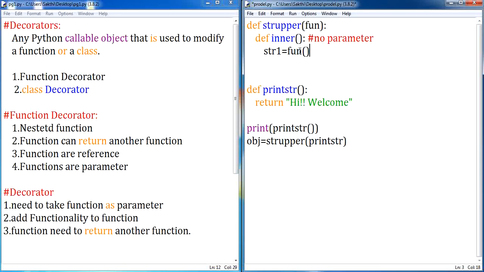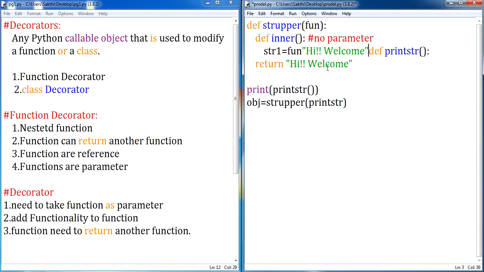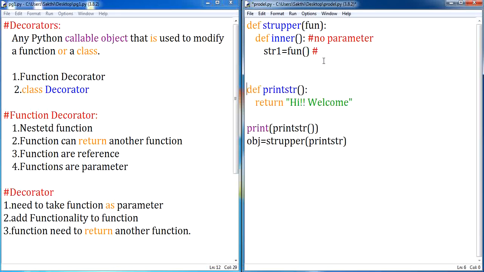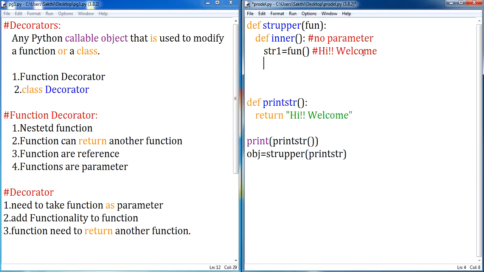And right now this str1 has the value hi welcome stored in it. And now this string can be converted to uppercase just by returning str1.upper. By using the upper method, I am going to convert it.